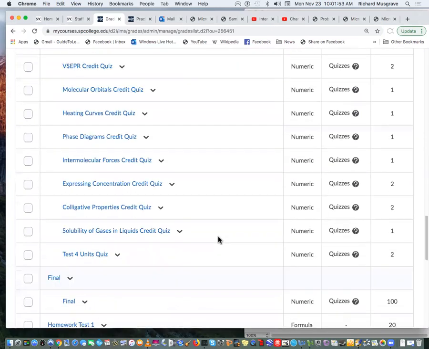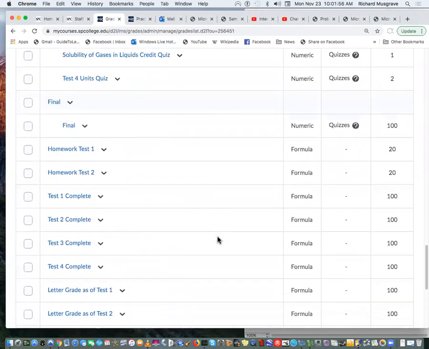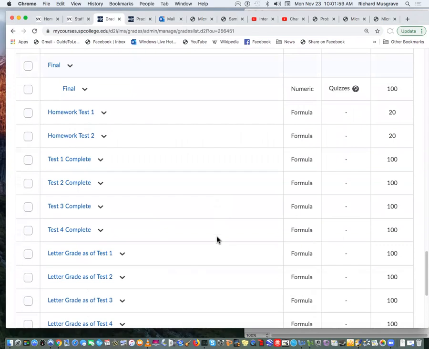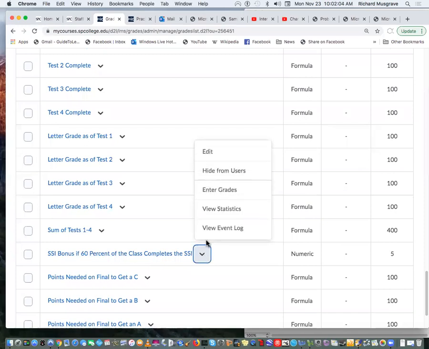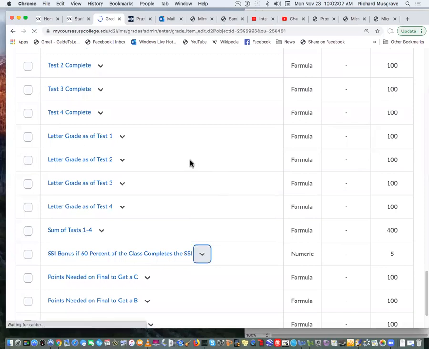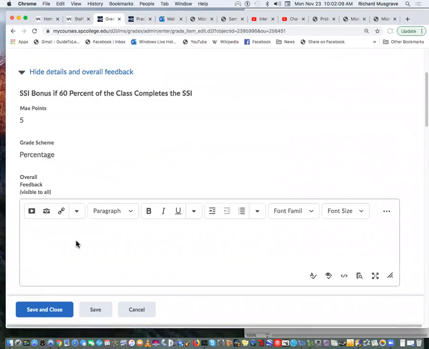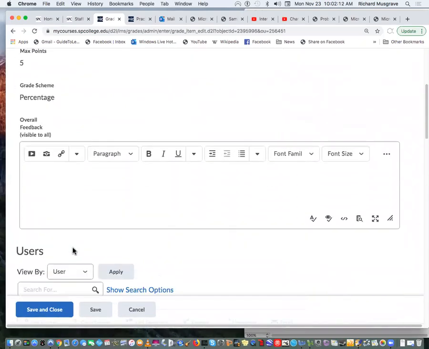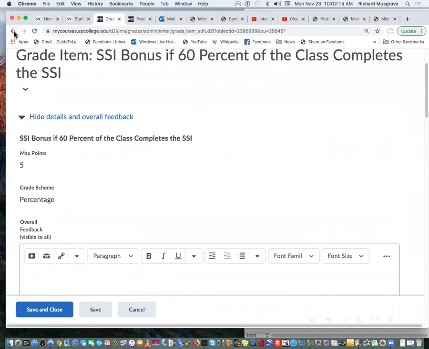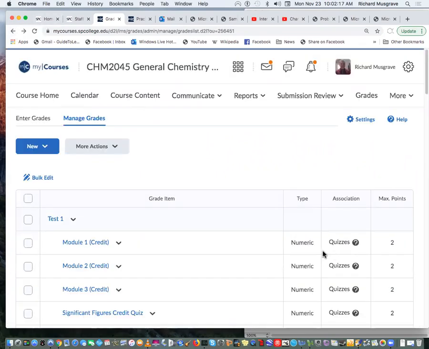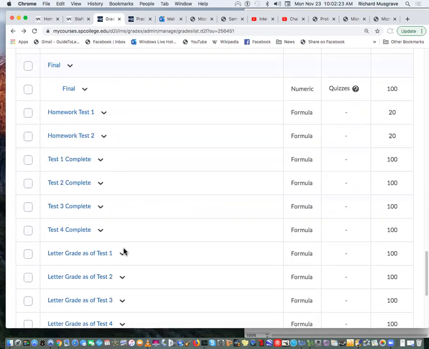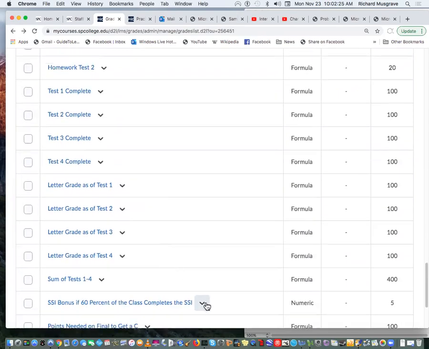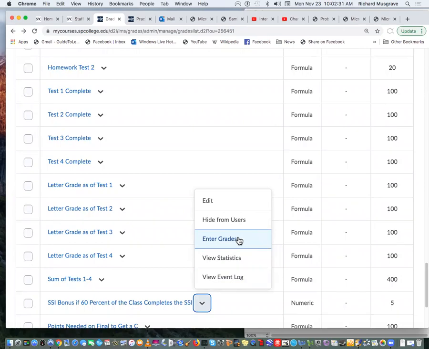So the way that works, it doesn't get added to a specific score. It just gets added to your aggregate score from tests 1 through 4. Okay. So I don't want people emailing me and saying, well, I want this added to X. It ain't going to happen. But it is going to go into the actual calculation. But being completely honest here, it really only helps people who are taking the final. It actually doesn't really help people who don't have to take the final.